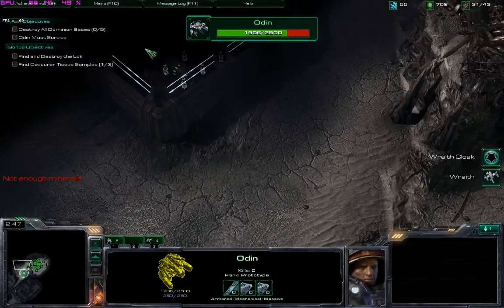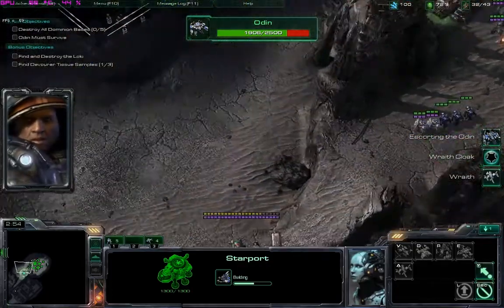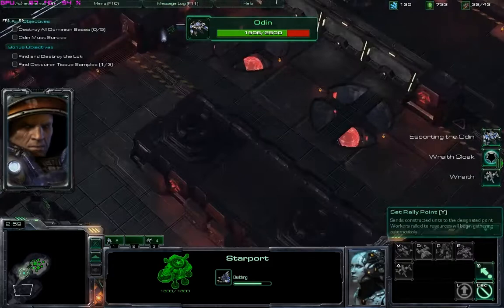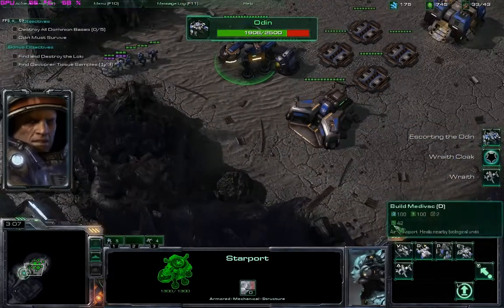Minerals. SCV ready. So what's the plan now, Commander? Trash them bases, right? Jimmy? Partner? Can you hear me?